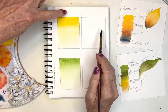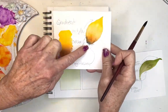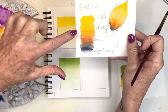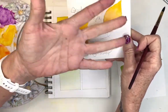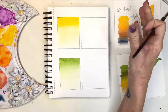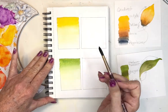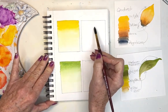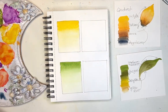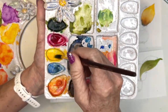So what I want to do here is mix some colors, because this is what you will use in, say, a petal. For me, it's important not just to learn the technique, but to ask, what do I do with that now? How do I apply that to a flower versus just a background or a beautiful sky? So we're going to go in here with our yellow. This is kind of a babying technique, and I'm sure there are lots of different ways to do this out there, but I'm sharing how I do this.